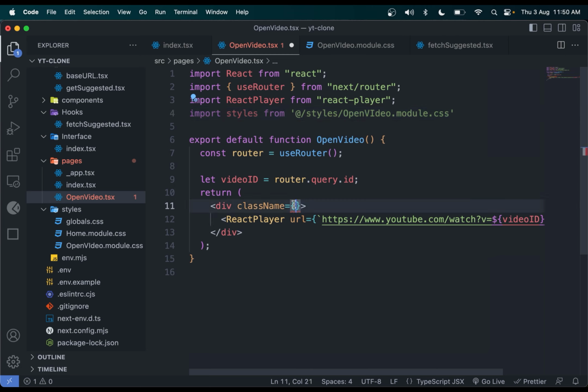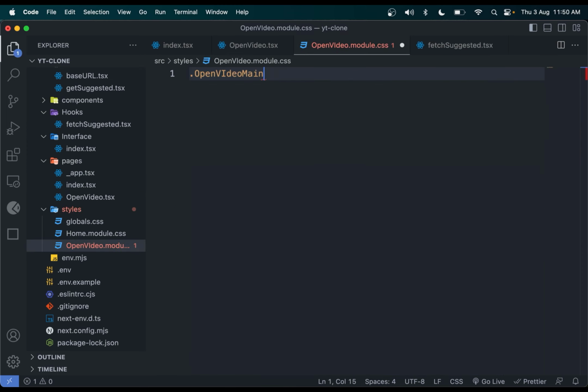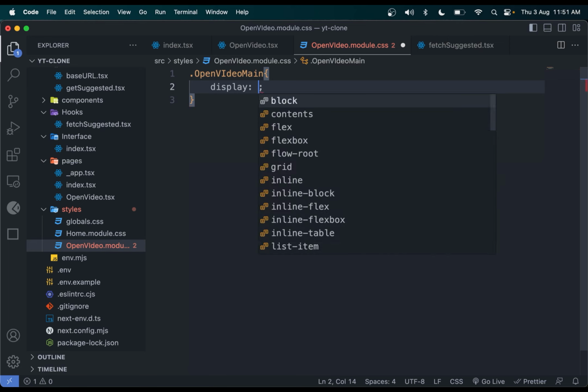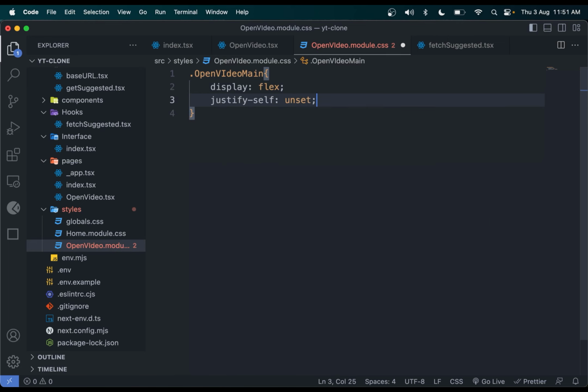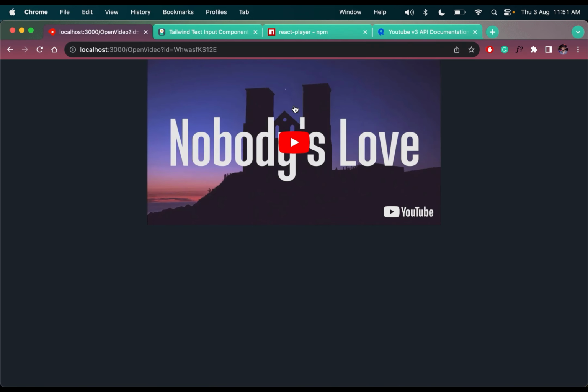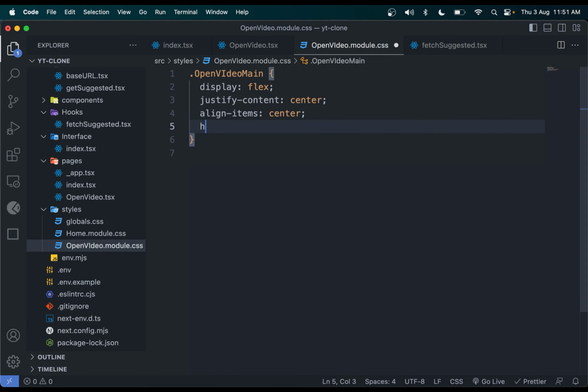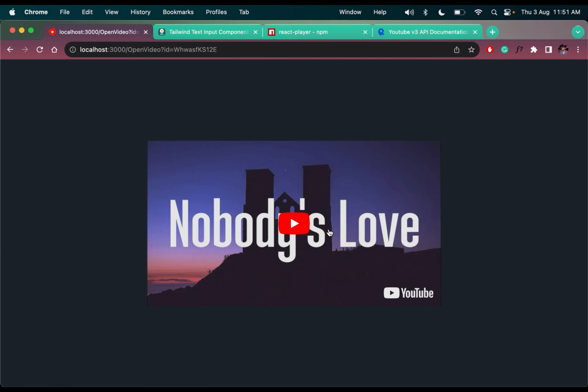Then className will be styles.openVideoMain. We need to make this in the center. So just add the class display of flex, justify-content center, align-items center. Okay, add the height 50vh, maybe not 50, maybe 100. It is now in the center.